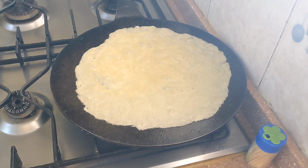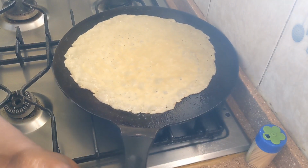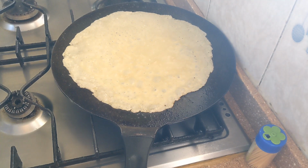So now that we know the best crepe recipe, let's talk about the also famous Pancake Day holiday that we all love and enjoy. So Shrove Tuesday, also known as Fat Tuesday, or Mardi Gras, or Pancake Day, marks the last day before the start of Lent. Shrove Tuesday is a time for feasting and indulgence.